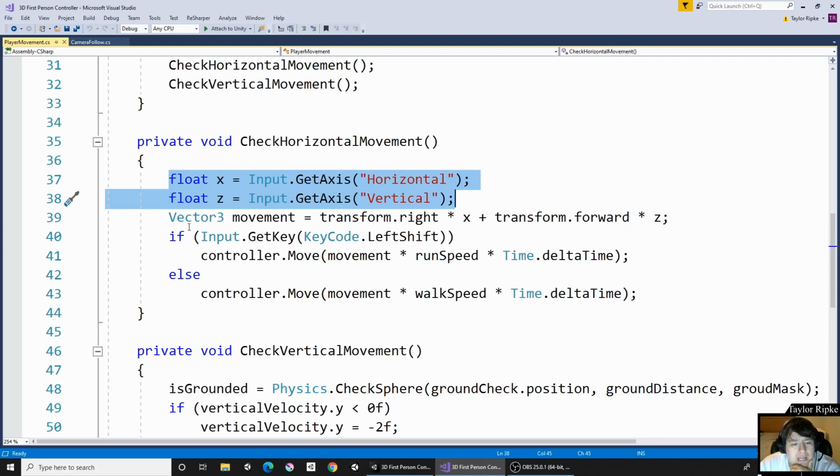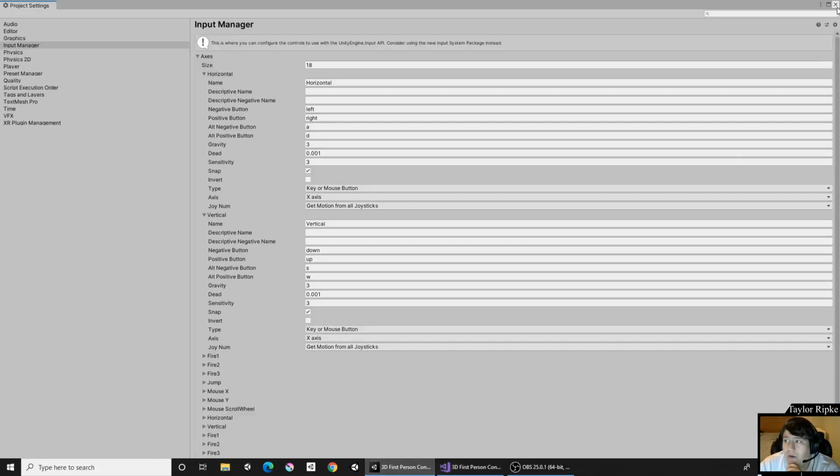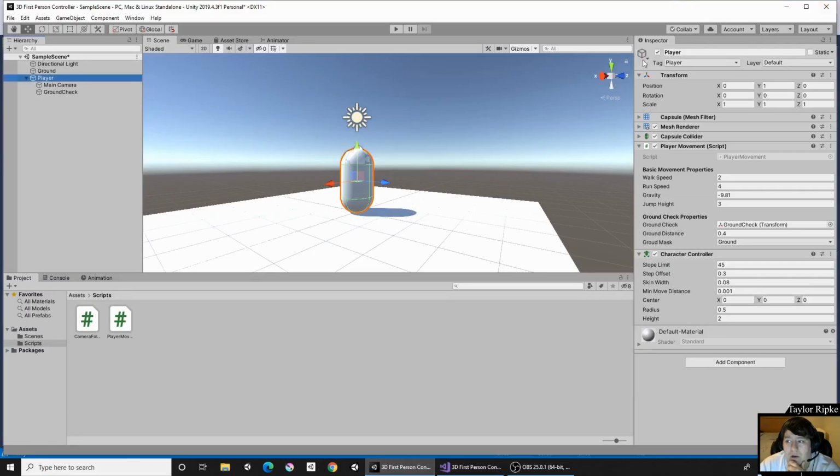Next here we have the Vector3 movement. The Vector3 again is going to be three points. This is going to represent how the character is moving. So what we're saying is we are going to take the transform.right and multiply it by x. Now what transform.right is, if you remember inside of Unity, let me close the project settings window. Up here, this is a good reminder of what it is, or even this Cartesian plane here. We have the z-axis, which is the blue, we have the x-axis, which is the red, and then we have the y-axis, which is the green.